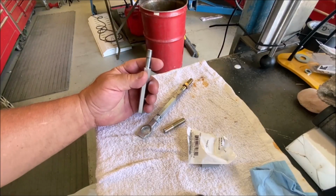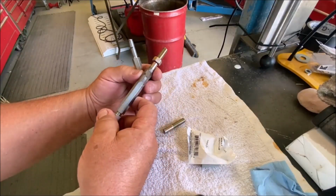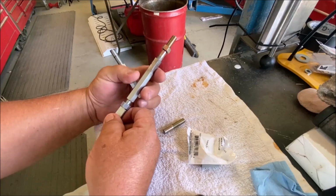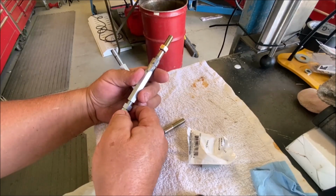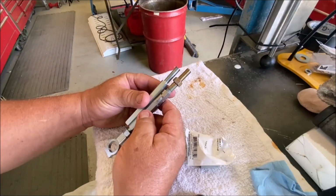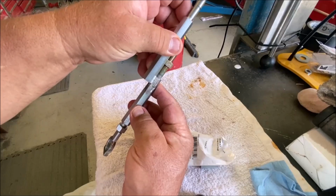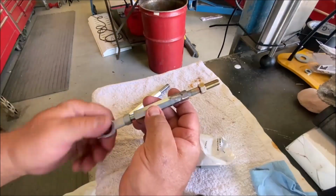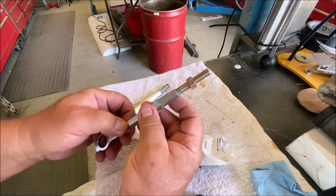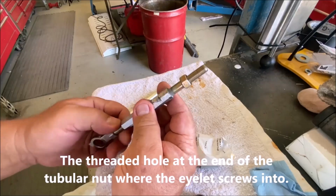I'll be back. So, I didn't have any of this on camera, but I screwed up really bad. But it ended up that I had to do that anyway. And what I mean is that, I cut this in half. This was like this, you know? And before I cut it, like in the movie Tropic Thunder, I went full retard and I didn't look to see if the hole went all the way through the rod, which obviously it doesn't. That was a pretty dumb mistake.